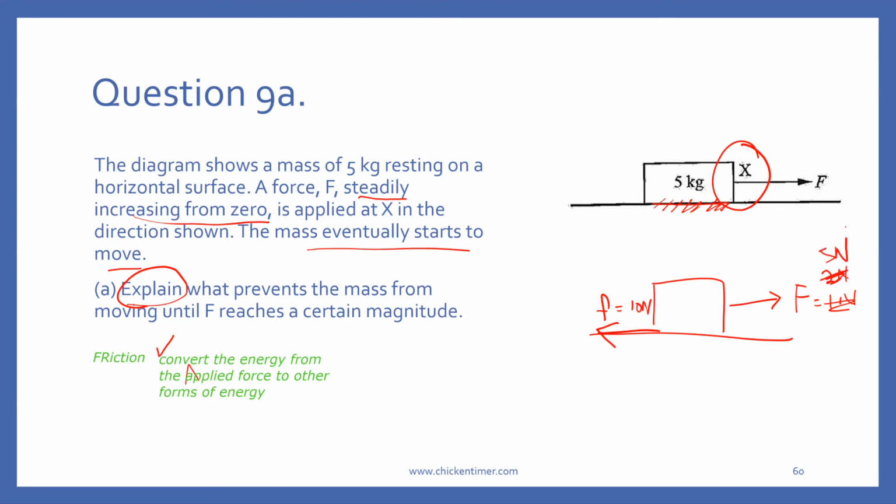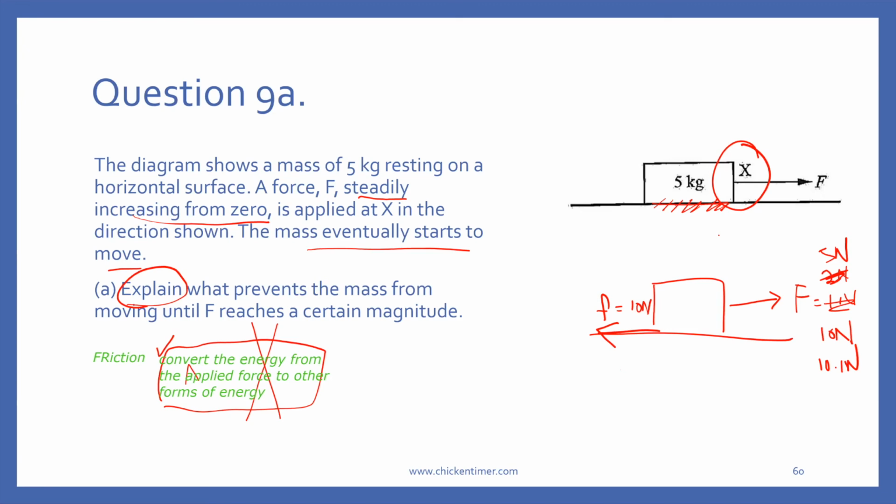No. So the force is increasing, right? Increasing force is applied down here. So now 10 newtons, will it move? No, because the forces on each side are equal. So 10.1 newtons, will it move? Yes. So how will you put this into words? This explanation is not correct. So how do you put whatever we just discussed into words?